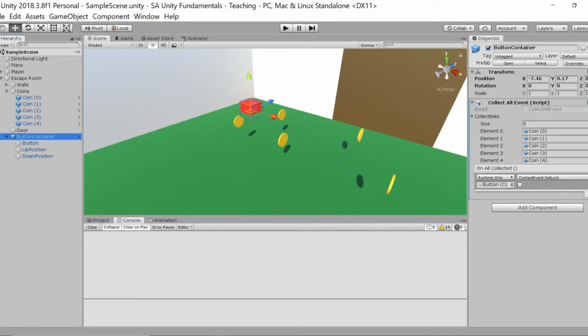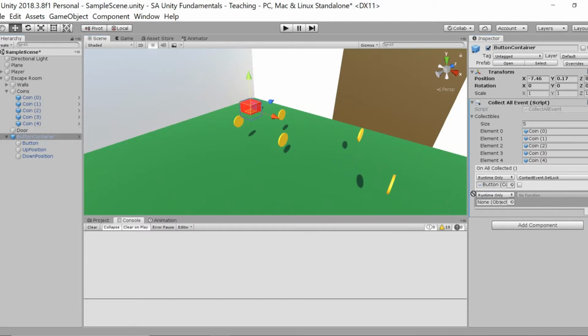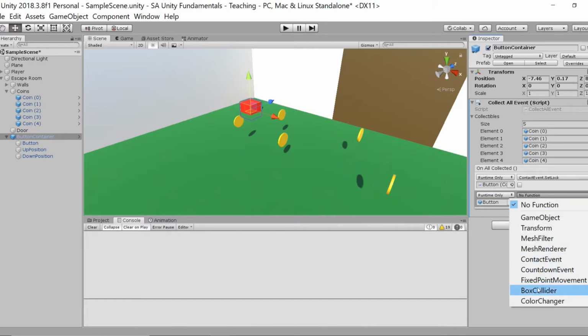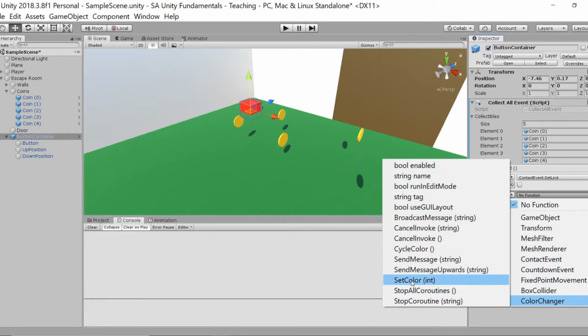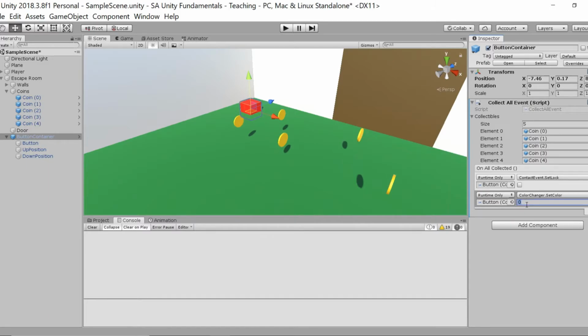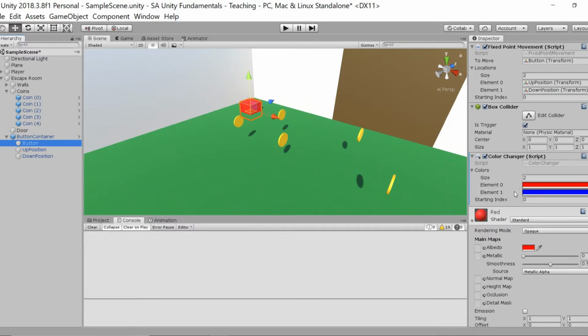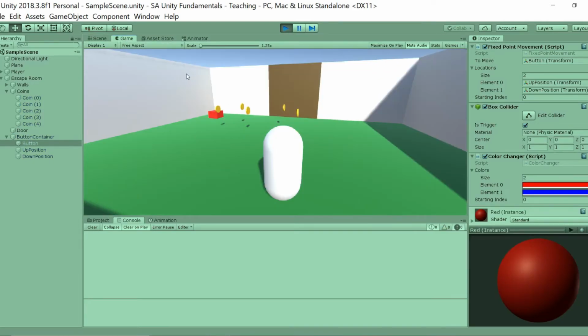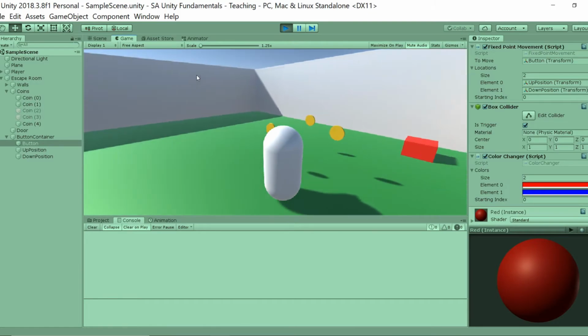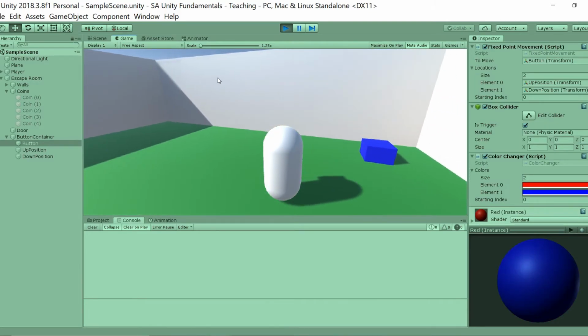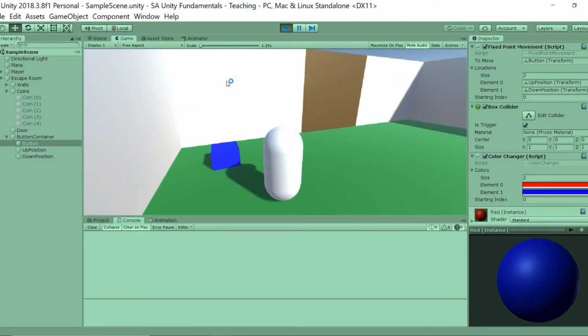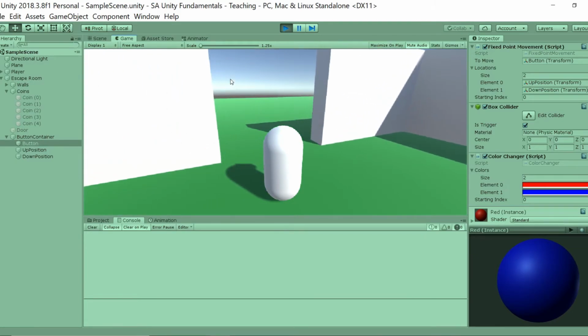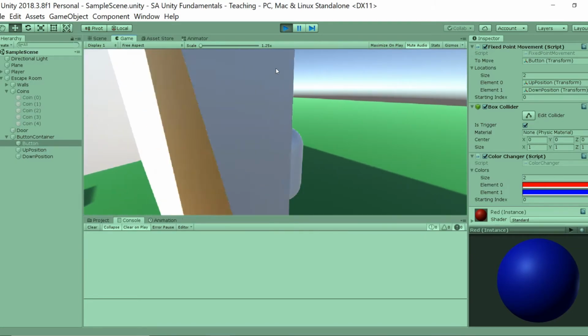So in this on all collected, add a little plus, drag in the button, look for the color changer, and then say set color, and I'll give it 1 because that is the index of the blue color. All right, so now this does the same thing as before, where the button turns blue, but now I'm just setting the color directly rather than messing around with materials.